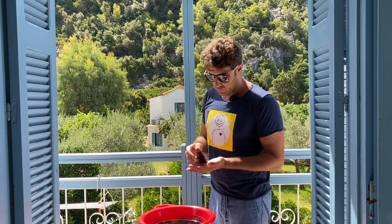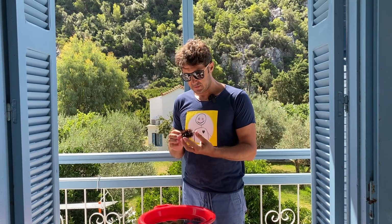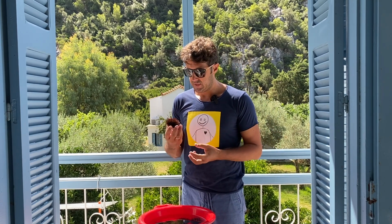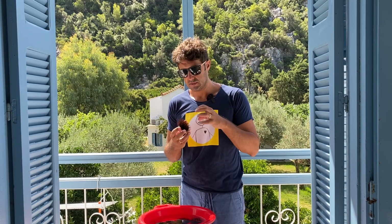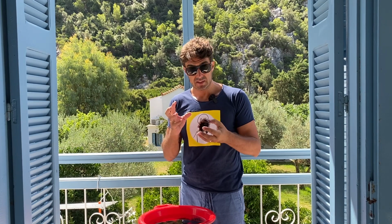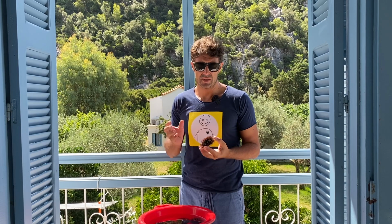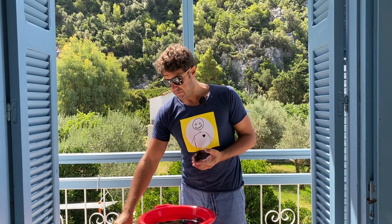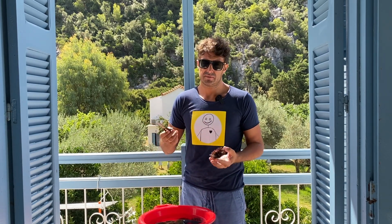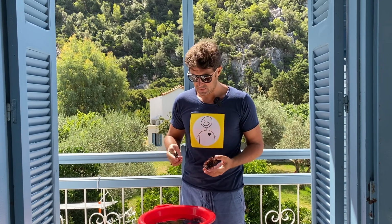Hello guys, today we prepare the spaghetti with sea urchins. The very important thing is that you find the right quality. The one that outside is brown, red, a little bit green, not the black one. The really black ones are empty inside, but if you buy from the fisherman it's easier. Also because in some countries they are protected, so be careful.